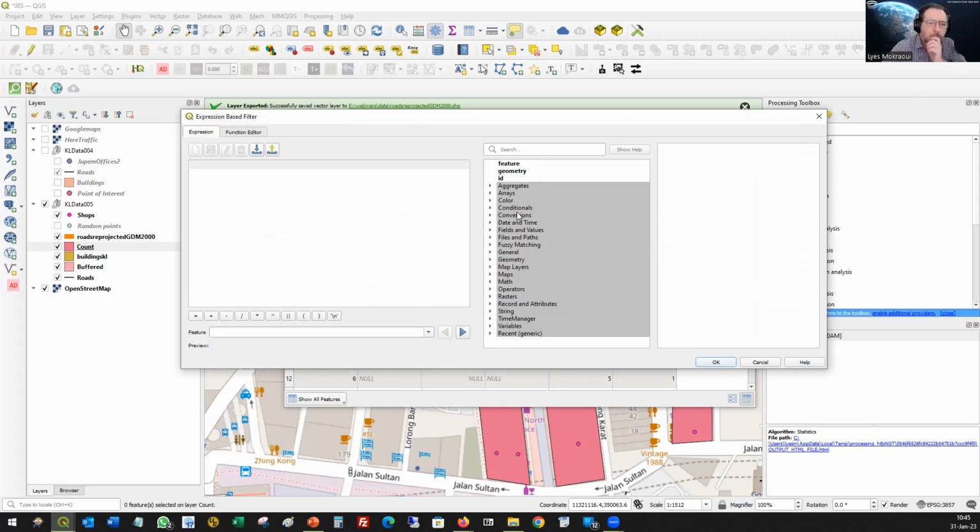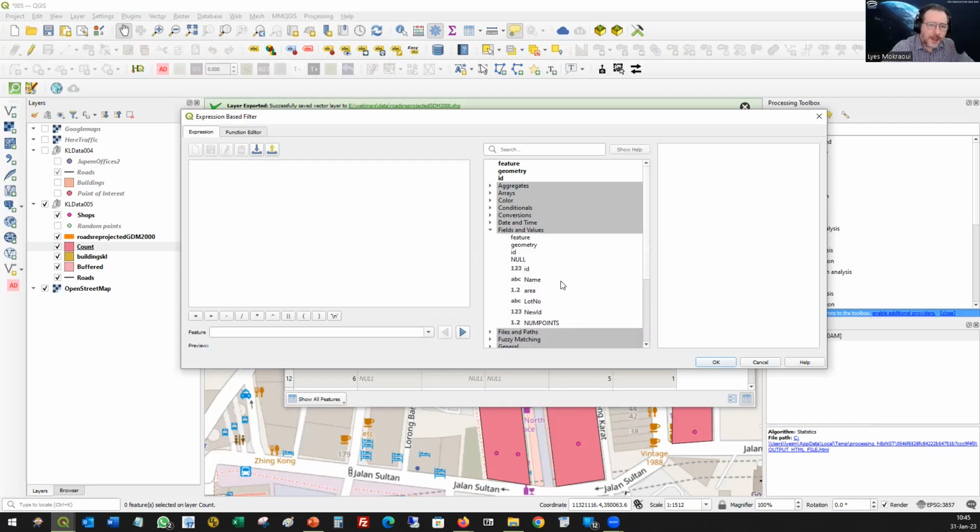I'm going to look for fields and values. So I have number points. We know that it is the number of shops in our buildings.